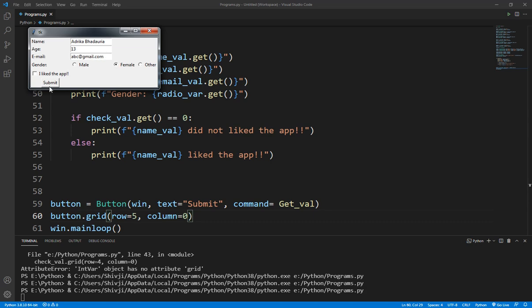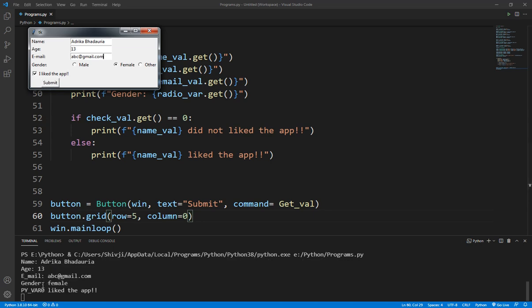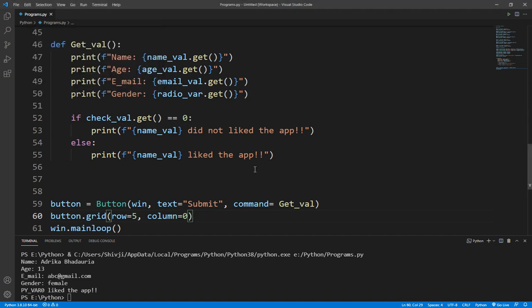Okay, female, and I like the app, so submit. So name is Adrika Bhadoria, age is 13, email is abc@gmail.com, gender is female, and like the app.